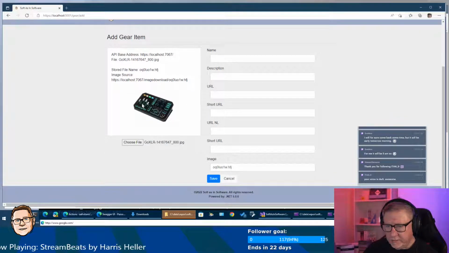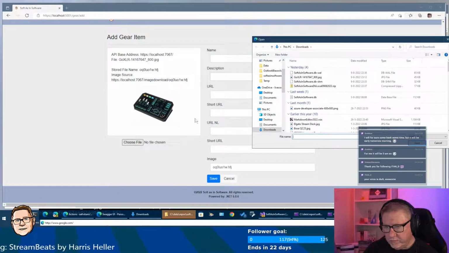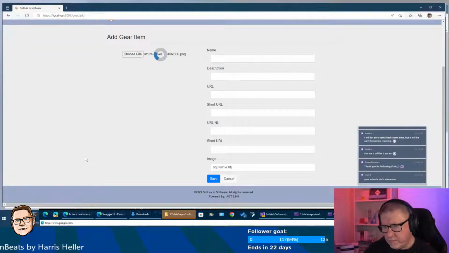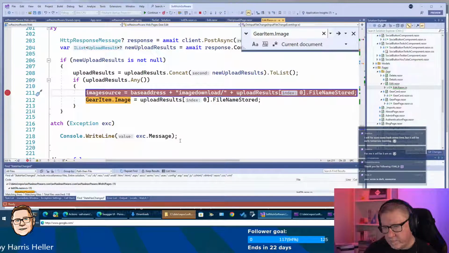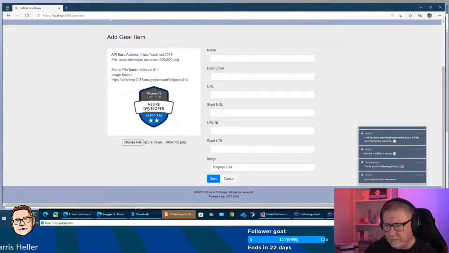That's showing the image there. Choose file. Now it's updated.